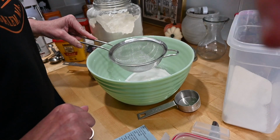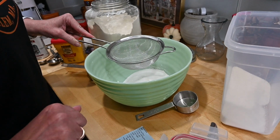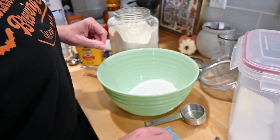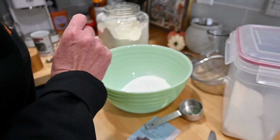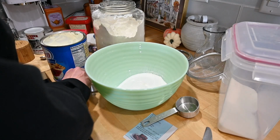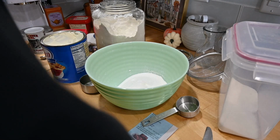I'll write this recipe down for anybody who wants to see it. Put this in the sink. Add a half cup of shortening. Oh, I hate shortening. Use a spoon and put it in the thing and then spoon it out.